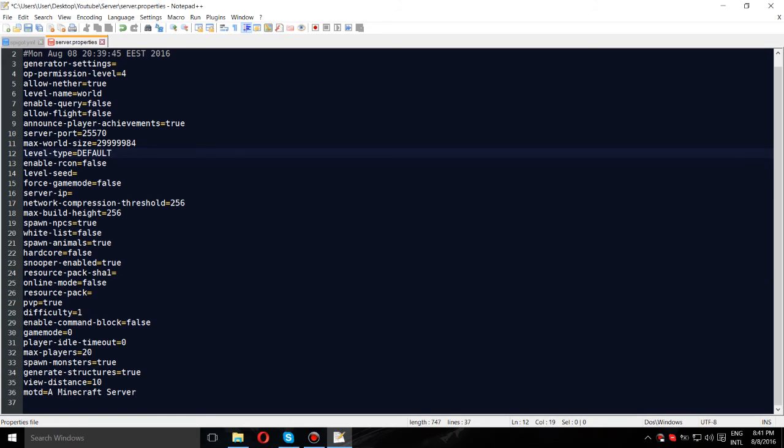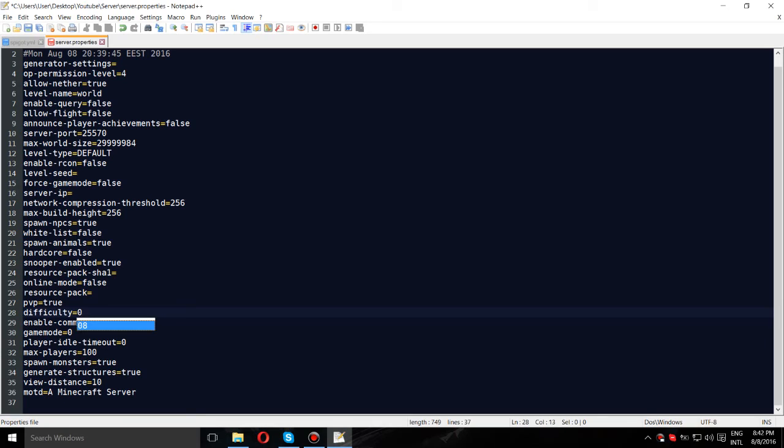The server port here is changed to 70. We enable the flight if you want. I suggest you turn this off to false. You can enable the nether if you want. Max players, you don't touch this, it won't take much effect. Well, it will, but let's make it 100.